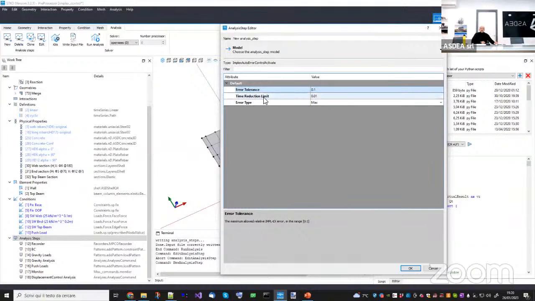Now, of course, if you do this, it may happen that you never reach that small value. So you have a limit on the reduction of the time step. For example, in my case, I want to reduce the time step at most by, let's say, 100 times. Then you can choose the error type. You can say, okay, this 0.1 for me should be the maximum error in every Gauss point, or an average error over the entire model. This depends on the situation.